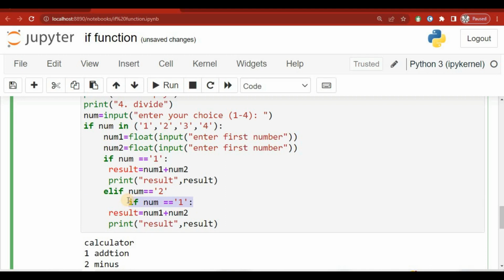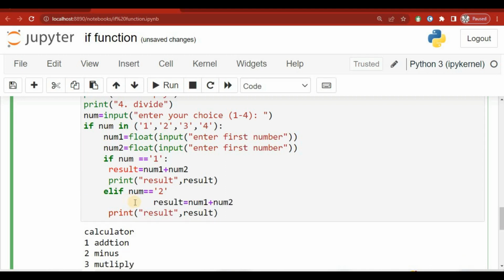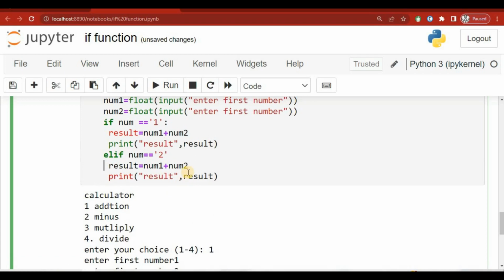We don't need this. The only thing we need there is print result, and this time num1 minus num2, and just run this.